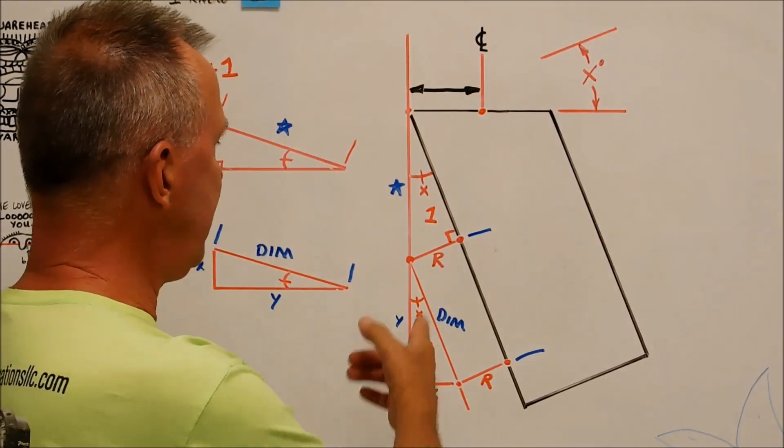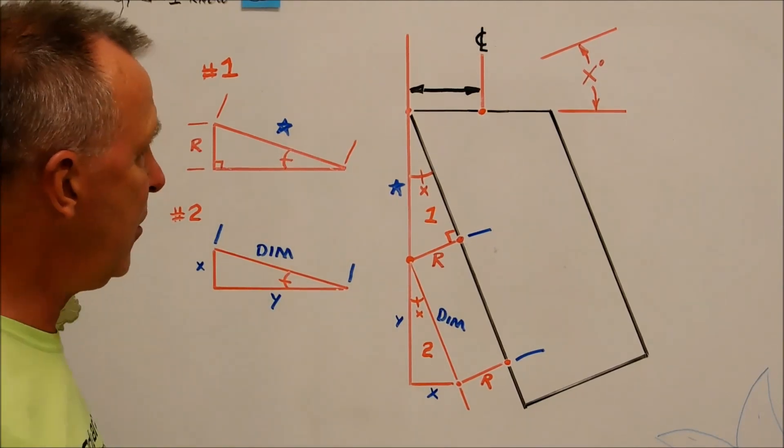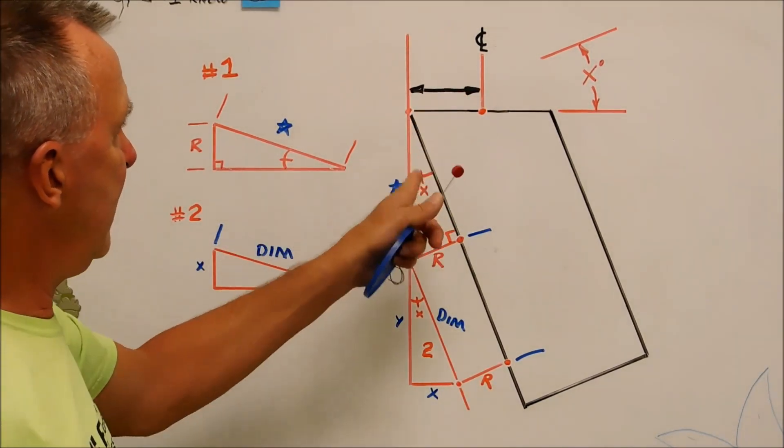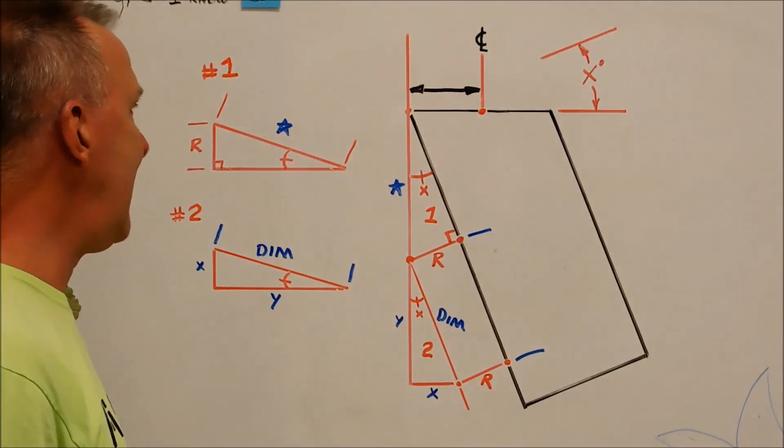All right. As far as the nuts and bolts are concerned, that's it. I hope you can see the triangle stacking up. Freeze frame this. Do what you've got to do. Print it out. Angle on the top. Workable angle. Gives you everything that you need. Simple. Enjoy your weekend.